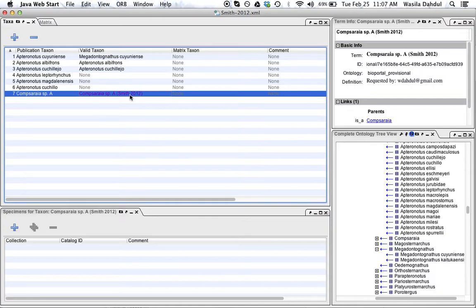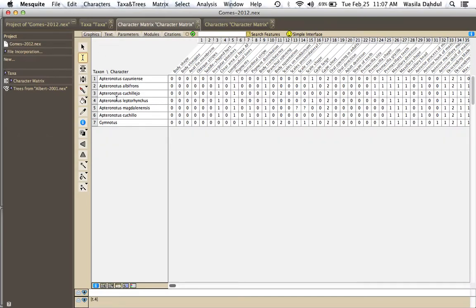But there may be other cases where an author may list higher level taxa in the matrix rather than the species that they actually examined in their specimen list. And an example here, we can switch over to Mesquite, shows a list of species, and the last one is the genus Gymnotus. And in this case, let's say that the author actually examined 2 species of Gymnotus. In this case, what we need to do is to expand the matrix to include 2 rows for the 2 species that the author examined.